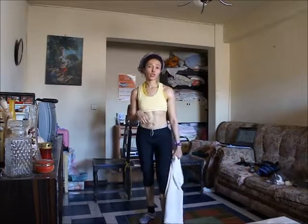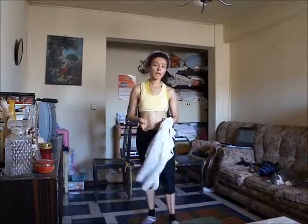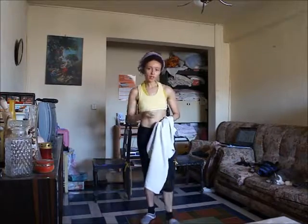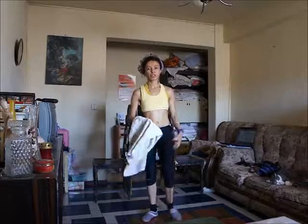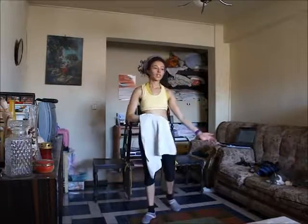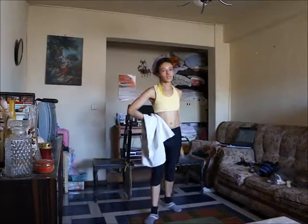So I just did stretching, which is great for you to give a proper stretch to your muscles, recover faster, better, and also to relax. If you can't go do a massage, you can do stretching at home. It's not the same feeling, but it's the same kind of relaxation feeling, at least.